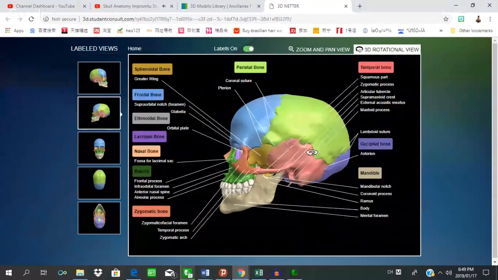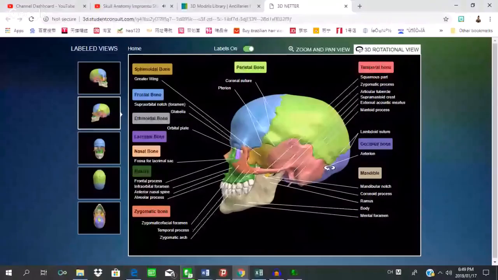So you have a part of the lambdoid suture here, and then the beginning of the temporal bone, and so you have what is known as the asterion right here. And then one of my favorite ones that I love. I don't even know why it's shaped like an H.